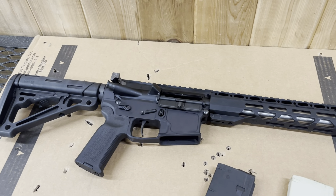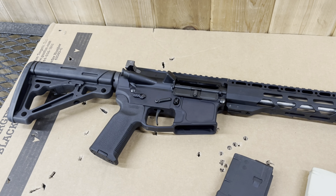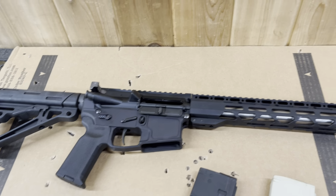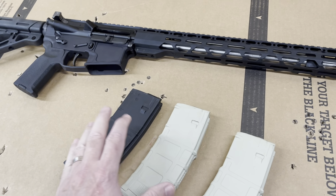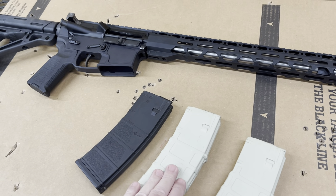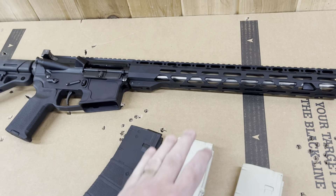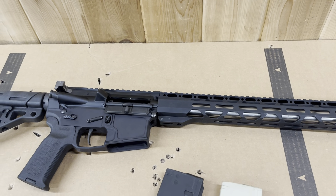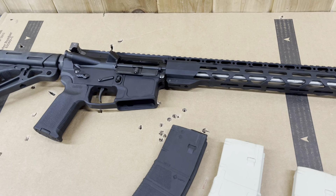This is the Forge Lower, made in Oklahoma by some company — I think D17 or something. This is the first time I've ever used it, but it seems pretty nice. Shot fine. I ran two and a half mags — 55 grain, 62 grain, and some more 55. It does not have an optic on it; I was strictly running it for function. Seemed to function fine, no issues.